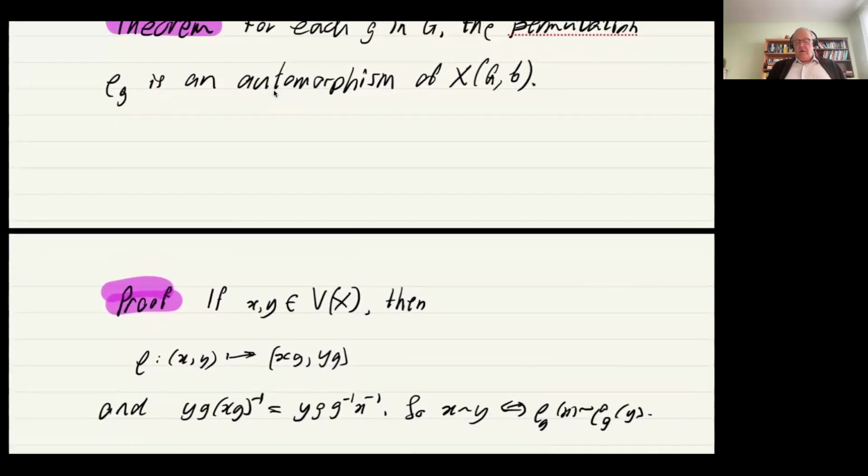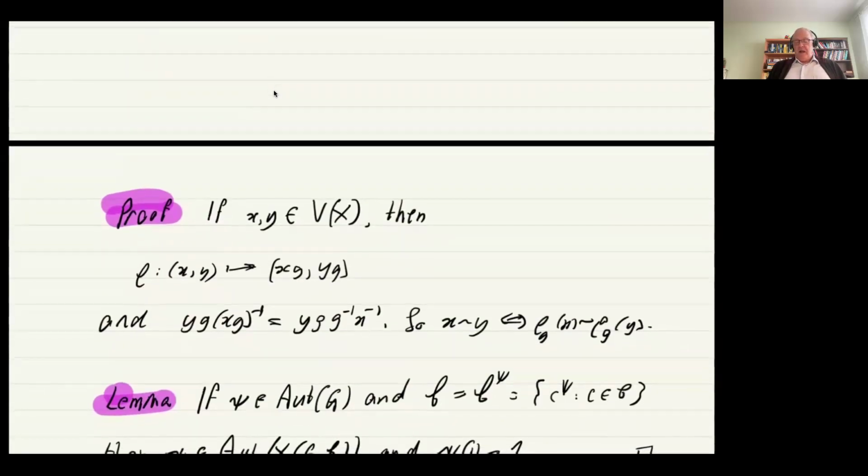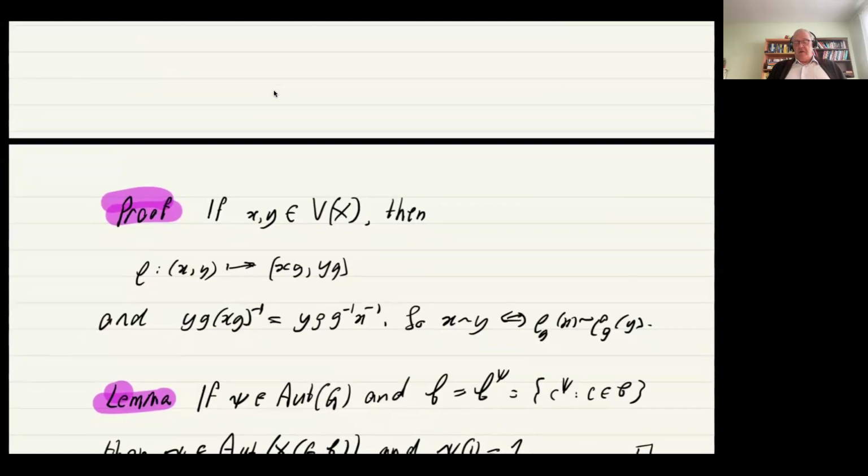Well, it is working through. If I have vertices x and y, then rho maps the pair x, y to the pair xg, yg. And now we just check the adjacency condition for a Cayley graph. So we take the second vertex followed by the inverse of the first vertex, and we get this. And so the g and g inverse go away. And so we conclude that this is in the connection set script C if and only if yx inverse is in script C. So in other words, yg and xg are adjacent if and only if x and y are adjacent. So this is not a deep result, although it's actually maybe deep, but it's not hard to prove.